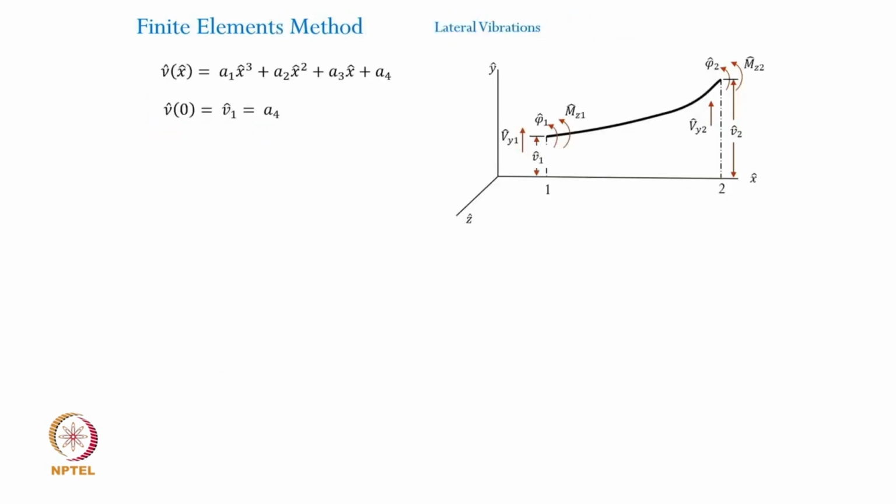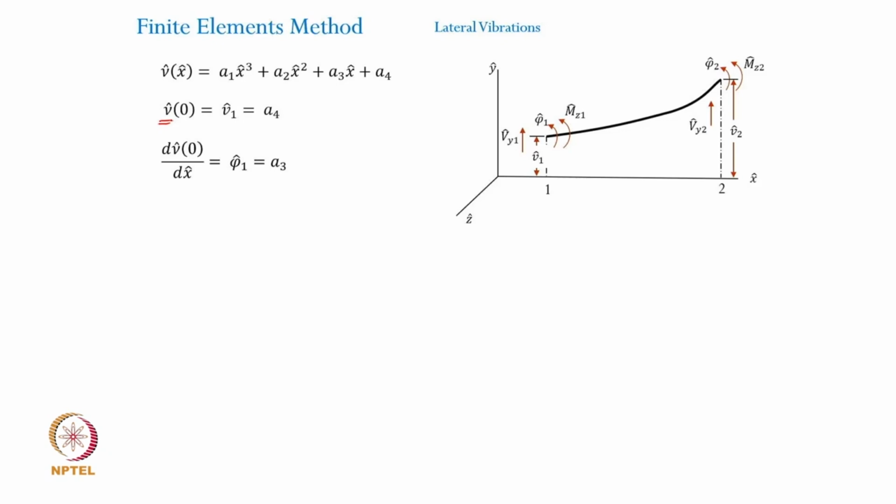The interpolation function obviously will have to be completely defined. So A1, A2, A3, A4 are required to be established, what their values are, and the way we have done it earlier, we will basically use the boundary conditions. We know that v cap, the displacement function at x cap equal to 0, takes the value of the nodal displacement at node position 1, that is v1 cap, and similarly the slope is phi 1 cap at x cap equal to 0. So that gives A3 and A4 values.